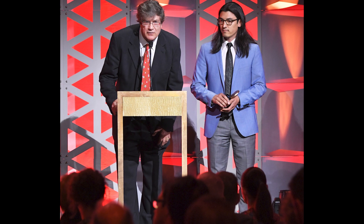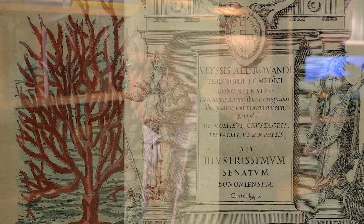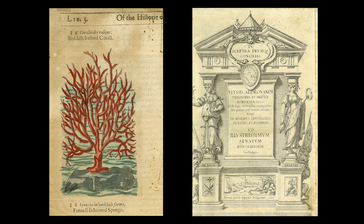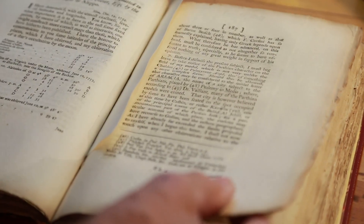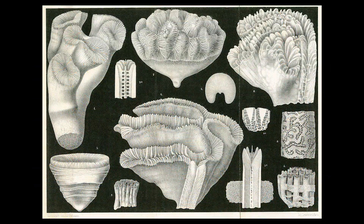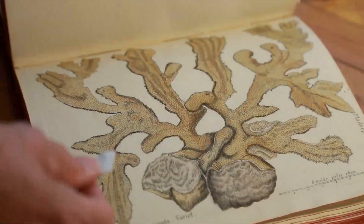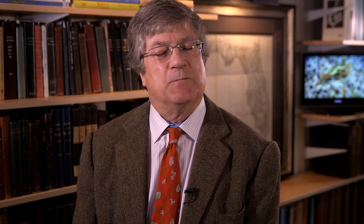I draw a direct line between my book collecting and both my teaching and research success. Some of the books in this library are almost 500 years old. We have a right, and perhaps a duty, to ask: how will the scholarship of today survive to inspire and inform future generations? In my own career, punch cards gave way to floppy disks which gave way to hard drives. The art and science stored in these transitory and ephemeral media is written in now defunct and unreadable computer languages. We owe it to the next generations of humankind to do as well with the transmission of our knowledge as these early scholars did with their printed work. And I hope these antiquarian books and manuscripts will inspire another 500 years of collecting on corals and coral reefs.